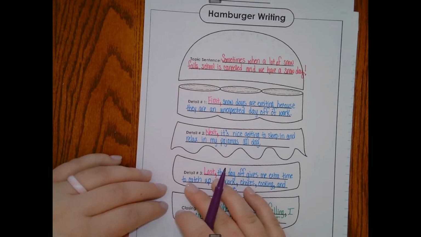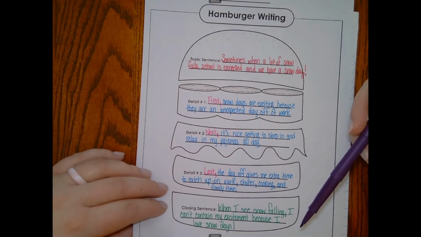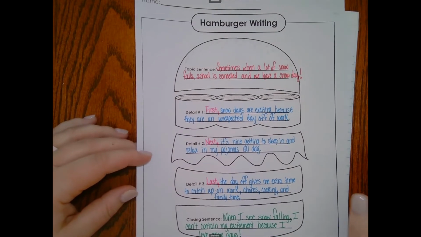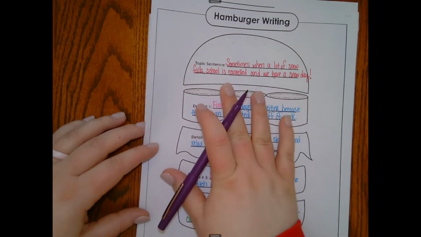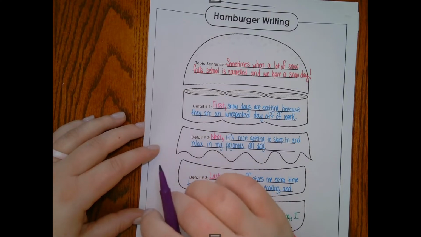Okay? So if you don't have your 3 hamburger outlines done, then you can't do your rough draft yet. You need to stop and go back and do those. But let's talk about how we're going to take 3 hamburger outlines and turn them into a 3-paragraph paper. Okay?